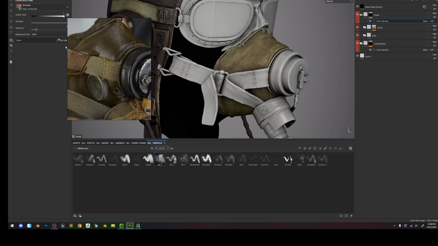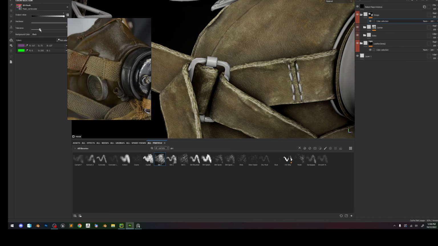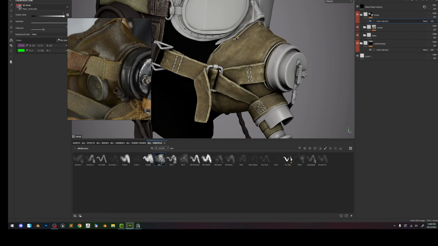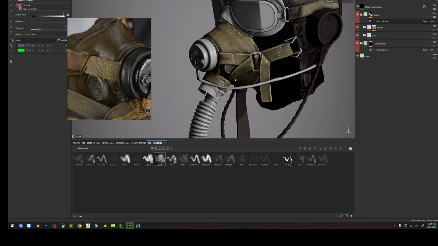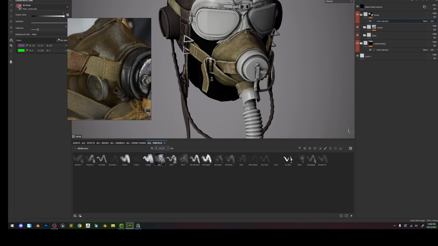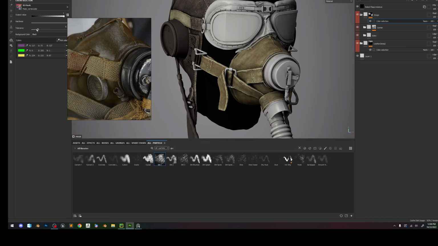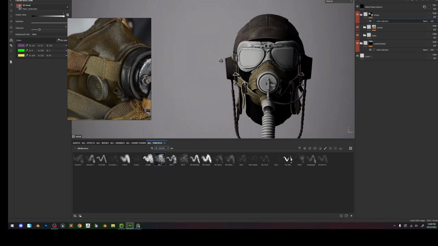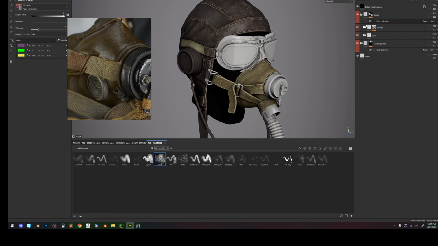So let's do the color selection mask. We can up the tolerance a little bit here. So I just want tolerance to go as high as it can without selecting any other stuff. So let's do it like that. We also need those stitches in there actually. Okay. So let's do the fun stuff.